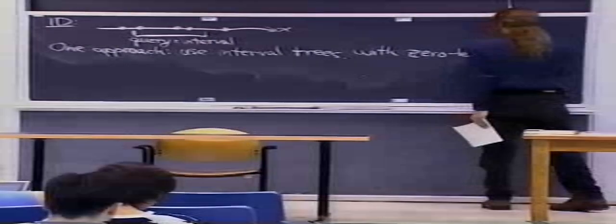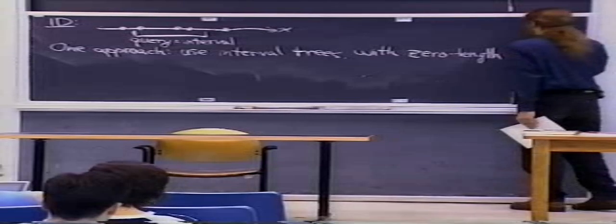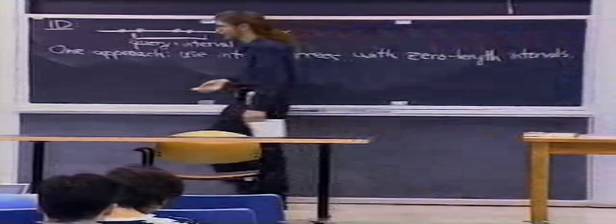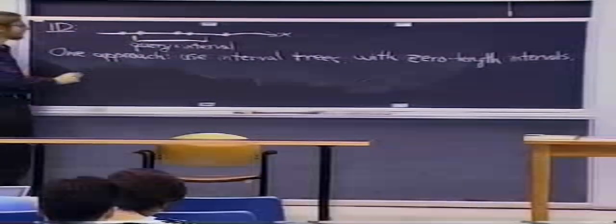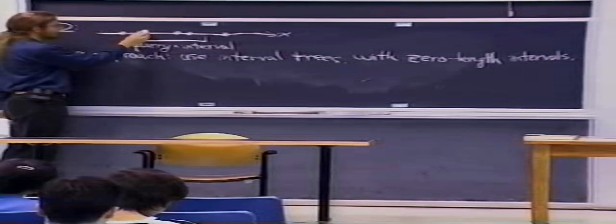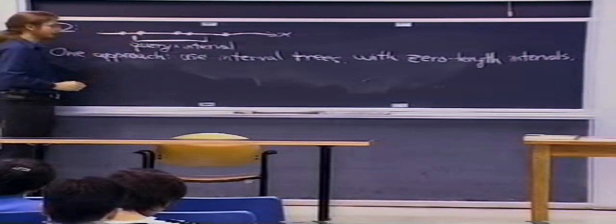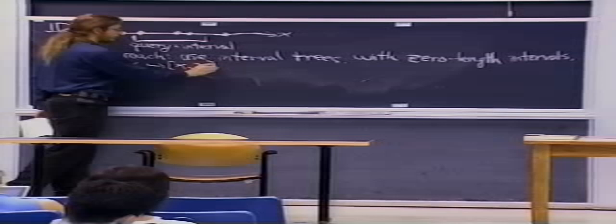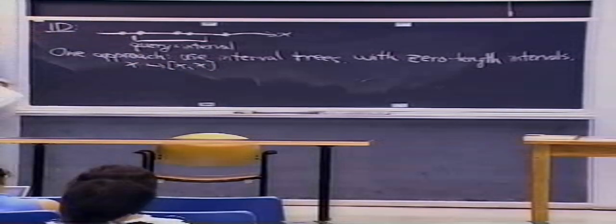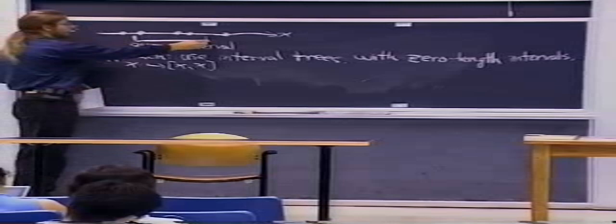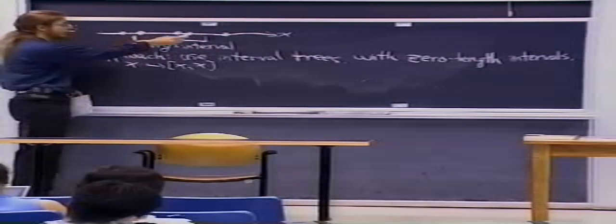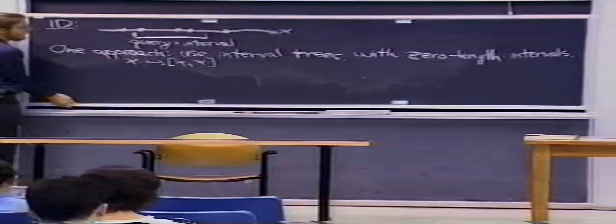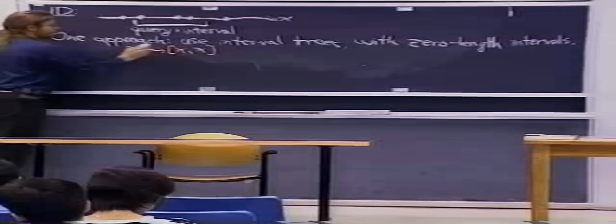Remember, interval trees deal with sets of intervals. Points are not intervals in the strict sense that I want to use, depending on your exact terminology. So I'll replace each point with an interval that starts at that point and ends at that point. Take any point x, map it to the interval [x, x]. Then I can use interval trees, and the query with an interval tree is I give you another interval. What intervals overlap it? And that's exactly a range query. But it's a bit overkill, because these are rather trivial intervals.